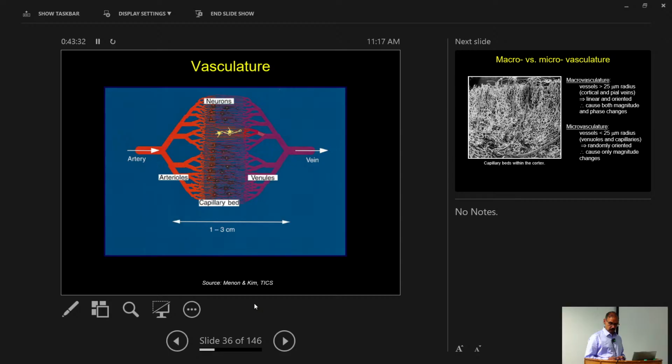And again, this is a schematic of what we measure, right? So what we mostly measure is not here. What we measure is mostly here, right? So fMRI, as I had mentioned, is an indirect measure, right?